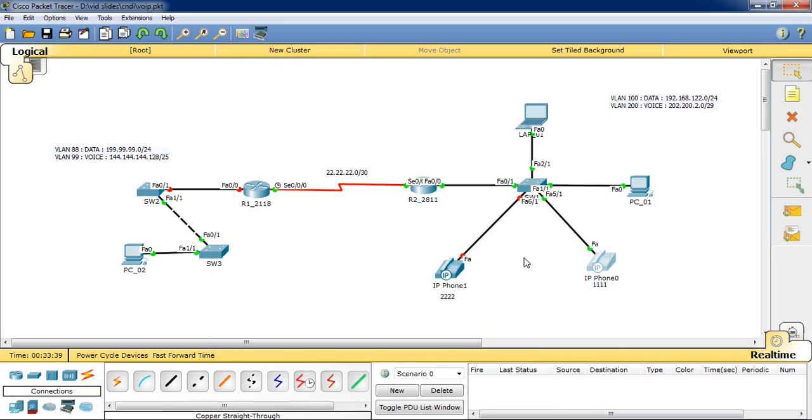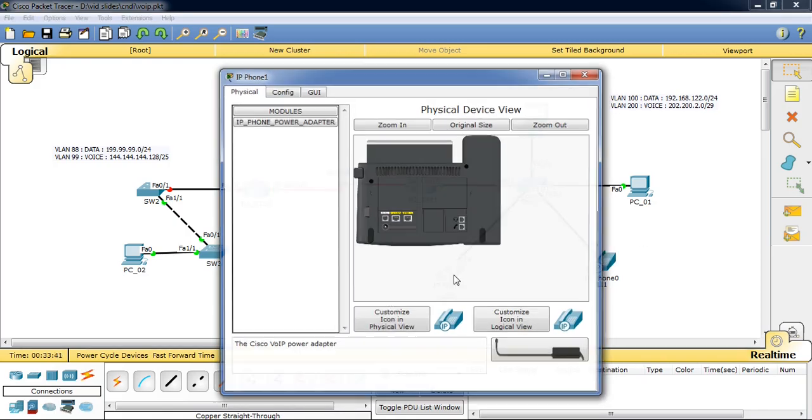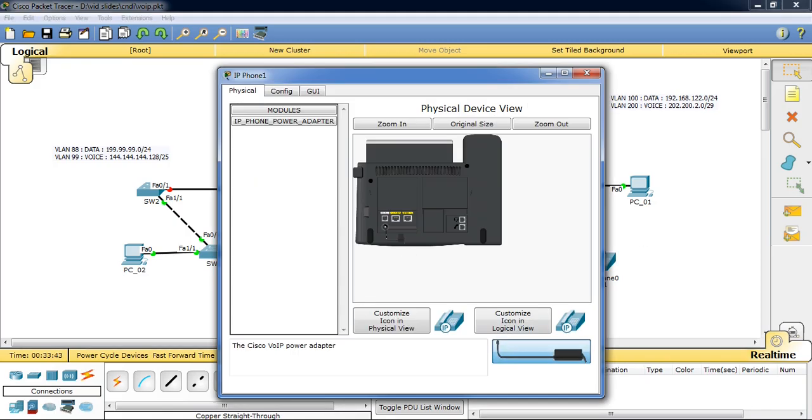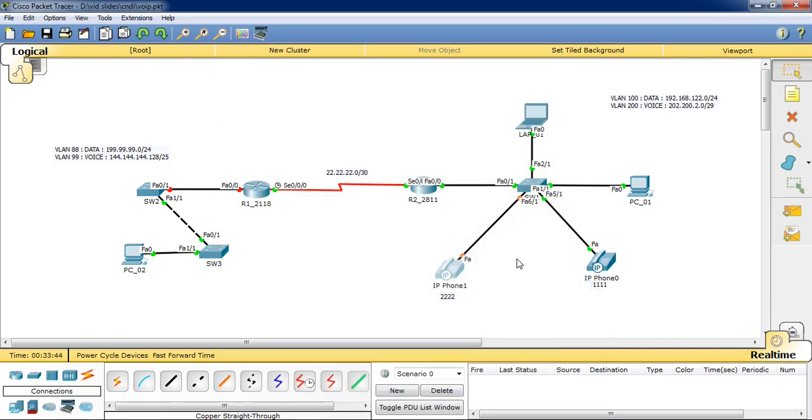Okay, let's go ahead and assign the second one. So I'm going to go to the second phone and drag and drop that power cable to turn it on, and I'm going to wait until this becomes green color. So note that like you have learned in the previous subjects, a switch port can be in either listening mode, learning mode, forwarding mode or blocking mode.